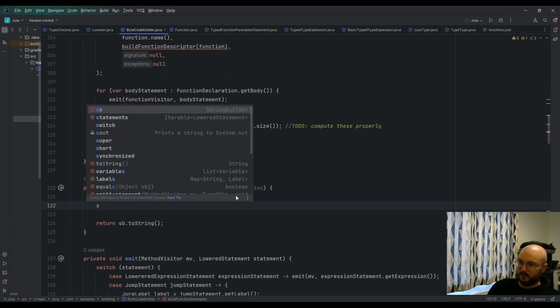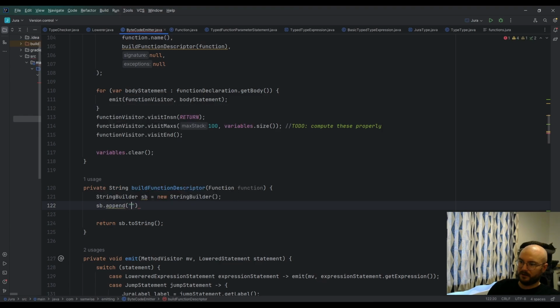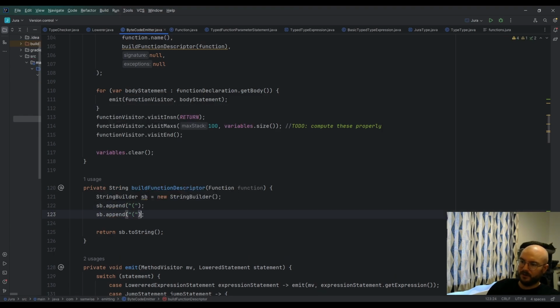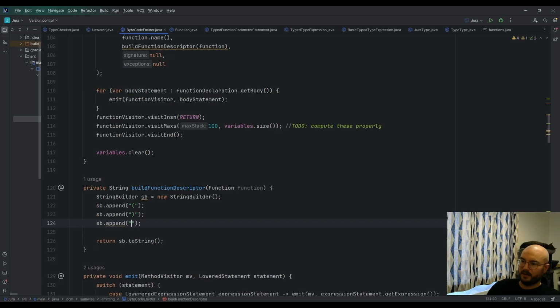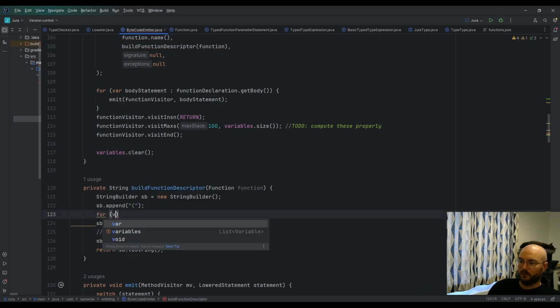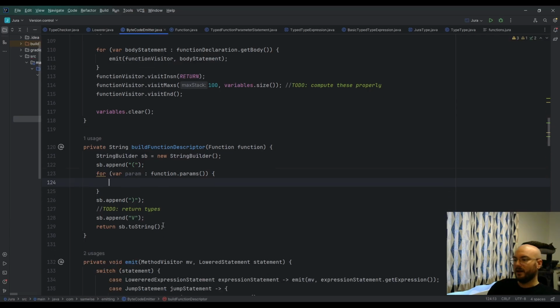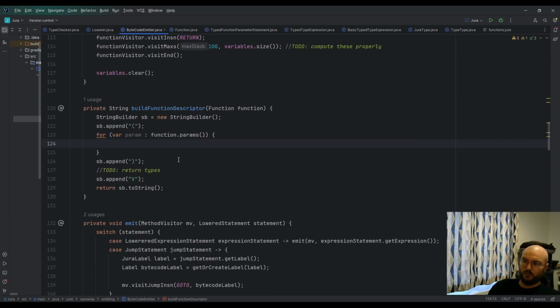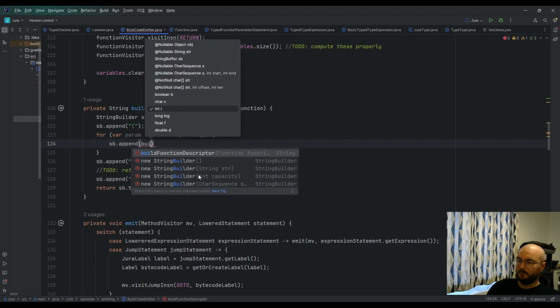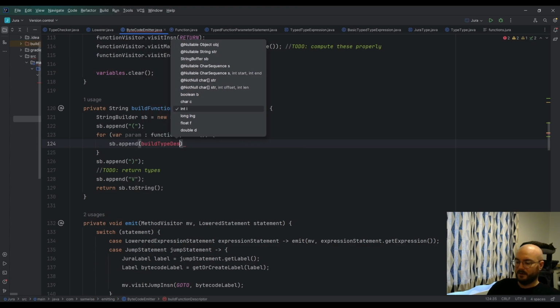This will start with append an open paren, then there'll be a close paren, and then I'll just say todo return types. So in here we'll say for var param in function params, we need to have something to figure out the type descriptor. So let's say sb append build type there.